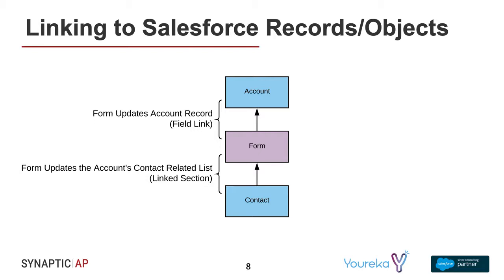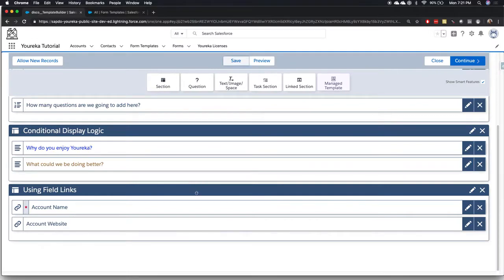Fortunately enough, we also create a field on the contact object that looks up to the form so that you can, again, get started right out of the gate to create link sections in your forms. But if you have a custom object that you want as part of a link section where you want these related lists to be updated, you're going to want to make that relationship happen between that custom object and the form object. So let's go back over to our form here.